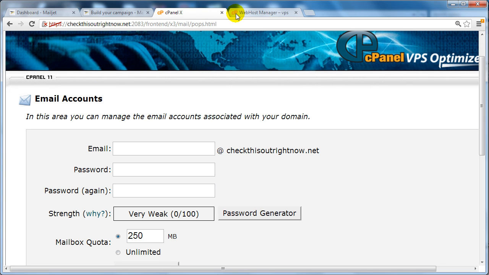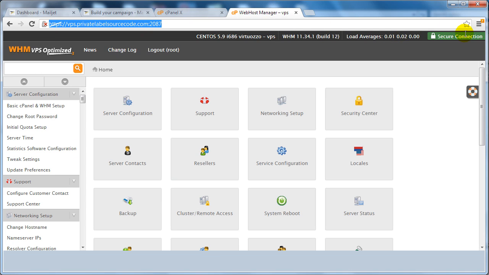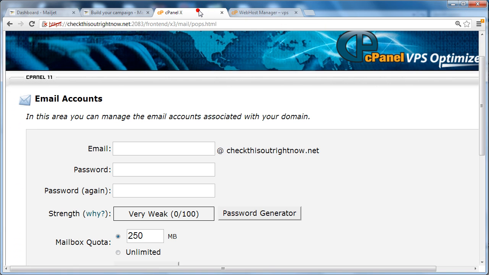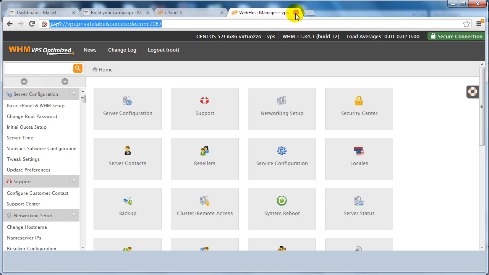You can do without it, but you're going to lose out on different options and different features that will increase your deliverability rates. So I wanted to make that note there, that you can just create this and be done. But if you want to really take this to the next level, then contact your web hosting company and gain access to the WHM panel.